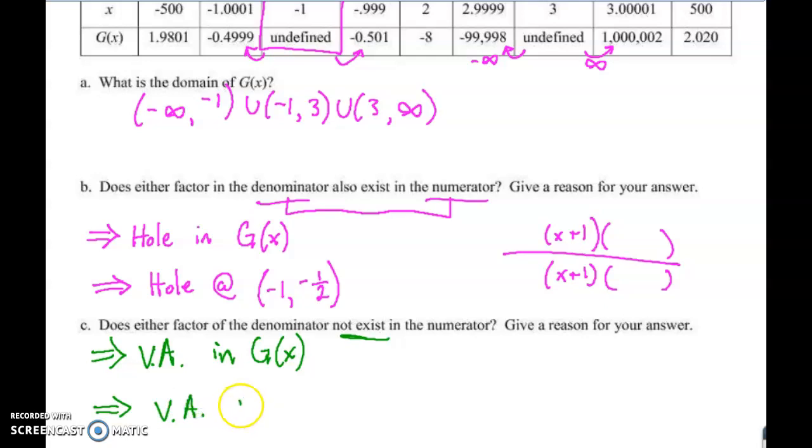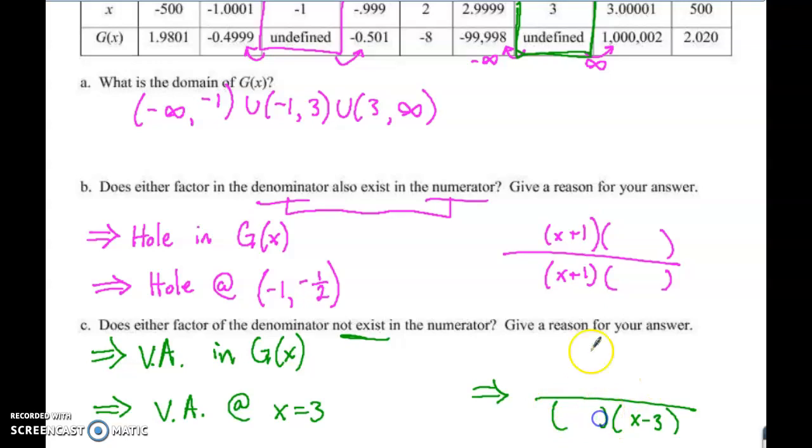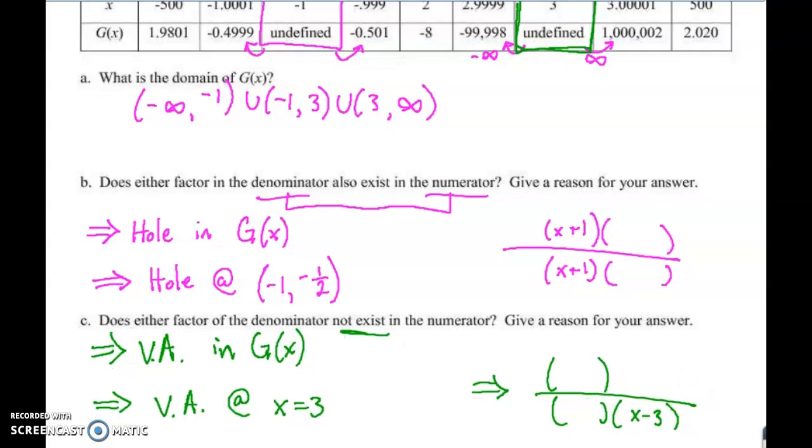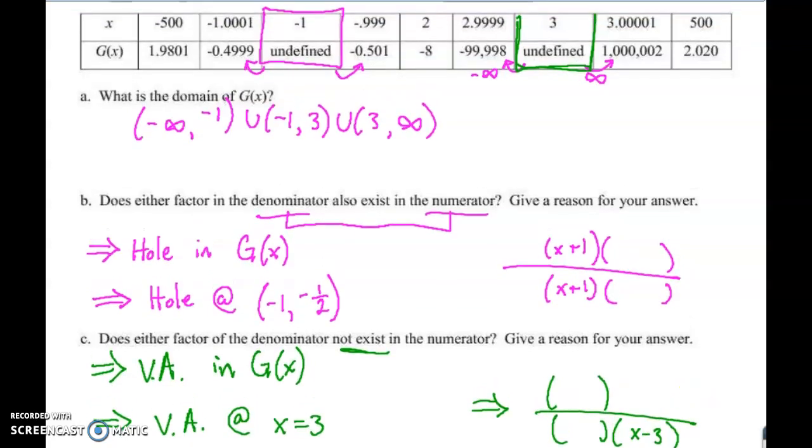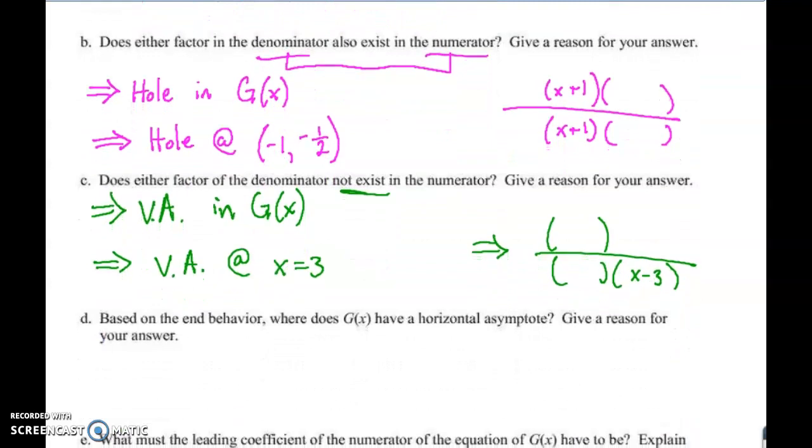I sort of already explained it at x equals 3, because as you look at that undefined value, one is getting infinitely negative and one's getting infinitely positive. So for sure, what that tells me, based off of everything else that we have, is that x minus 3 is a factor in the denominator. Now, clearly, there are these pieces as well that I'm not going to write again. There might be another factor in the numerator. Actually, there has to be, but we'll get to that in a second.